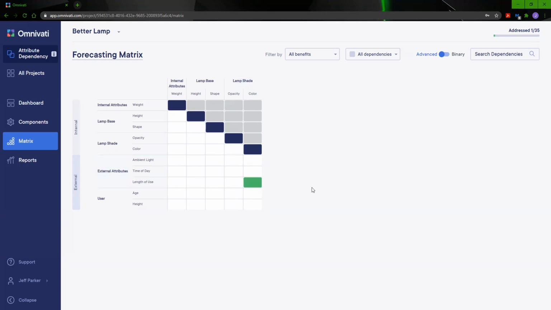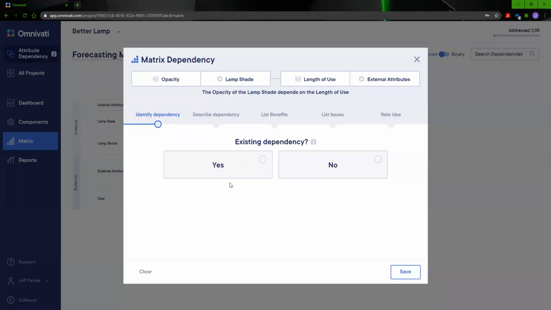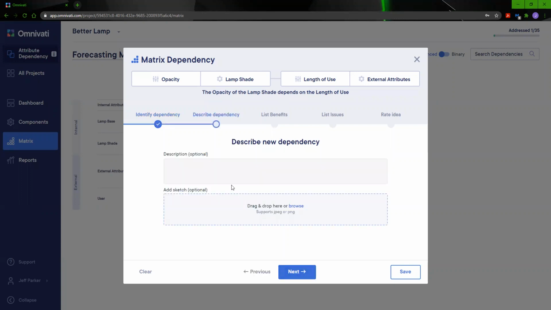Let's do another one. How about length of use and opacity, okay? So is there a dependency? Again, I don't think there is, so no. What's the dependency? The shade becomes more or less opaque with time used.